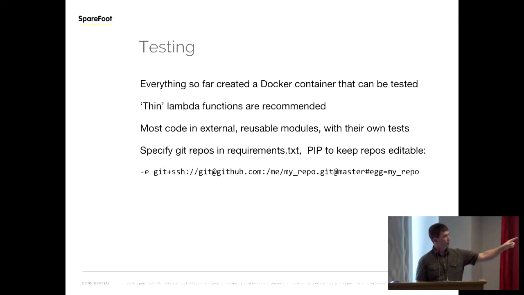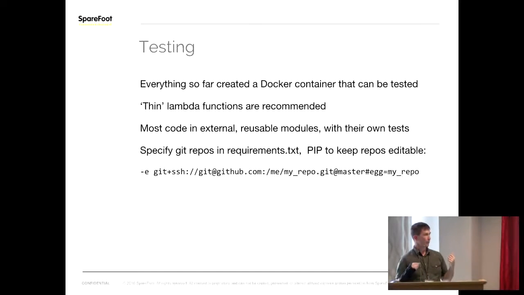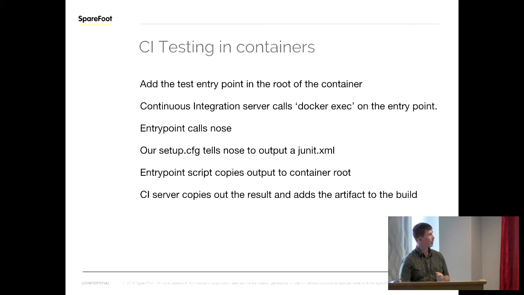And you can install your own Git repos. It's a little bit wonky, but this just drops into the requirements.txt. This will tell pip, I want to use this repo. I want to use it as a Git repo. I want it to be editable. It puts it in a different directory when you do that. So it will be in your project and editable, and you can push back changes instead of having to switch projects.